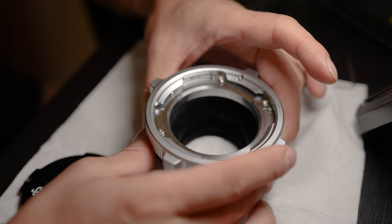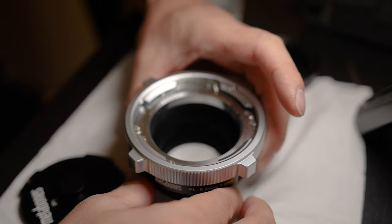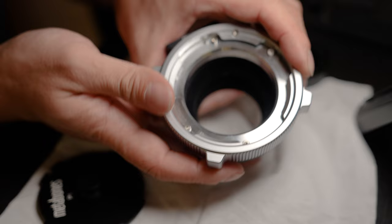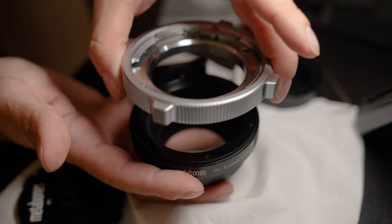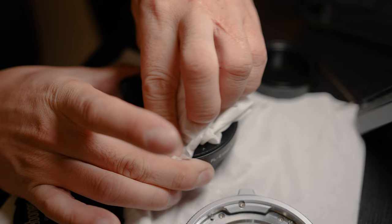So I was trying to find a way to DIY myself out of this inability to focus to infinity using the Metabones PL mount adapter. There wasn't specific information on this model, but on other models it was recommended to increase the distance between the sensor and the end of the lens. So I thought about taking these tiny screws off with a little allen wrench to disassemble it, and then putting some gaffer tape to create a little bit of extra space between the inner glass and the sensor to see if that works.